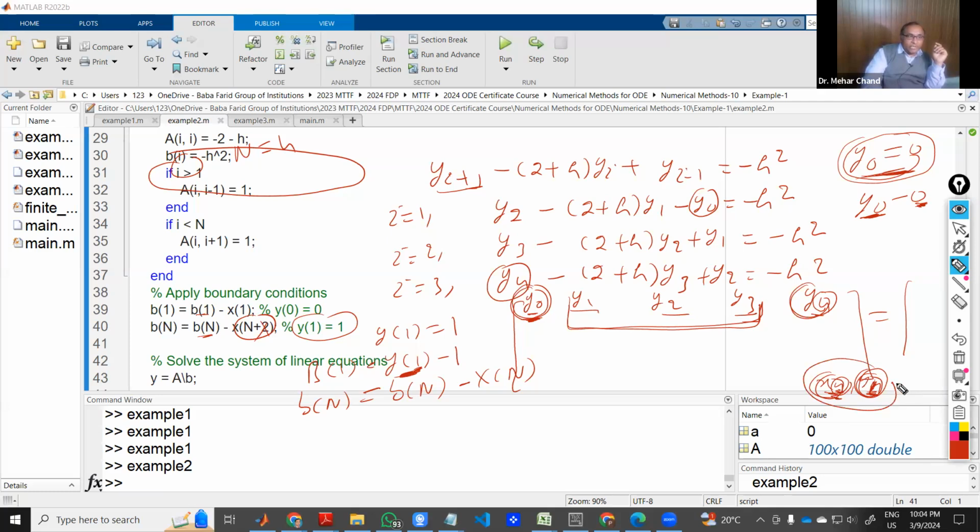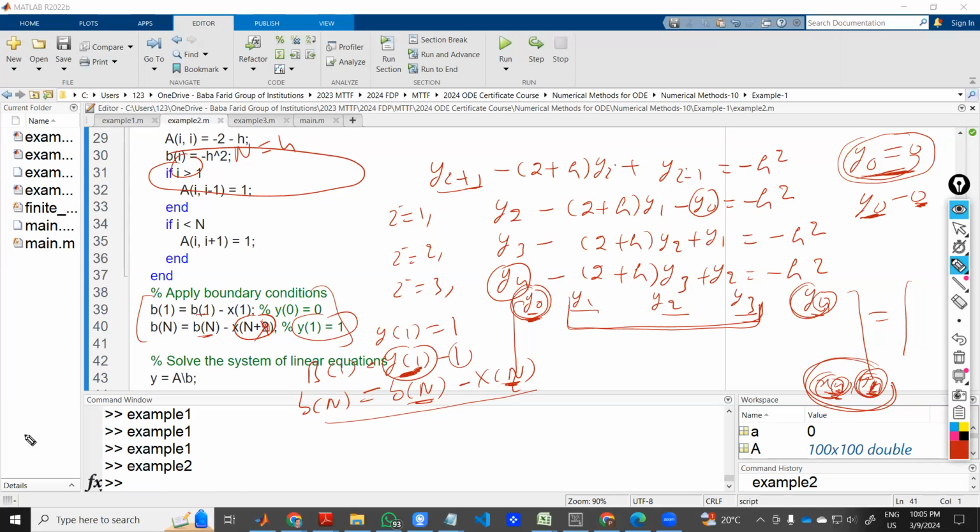That is also constant. So that constant value can be written in this form. Please correct it. This is not n plus 2. This is only xn. Bn is this one. And 1 is the value of x on the right hand point. So the initial, left boundary and right boundary we can write in this way.